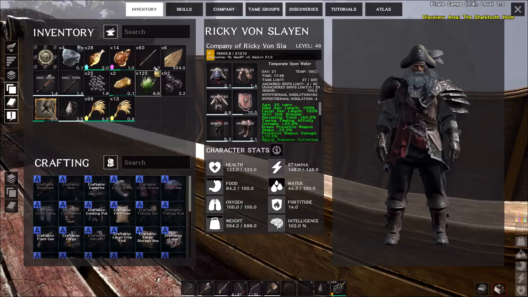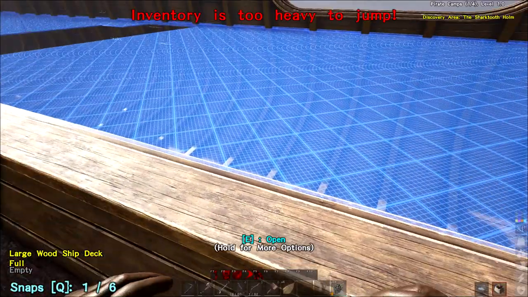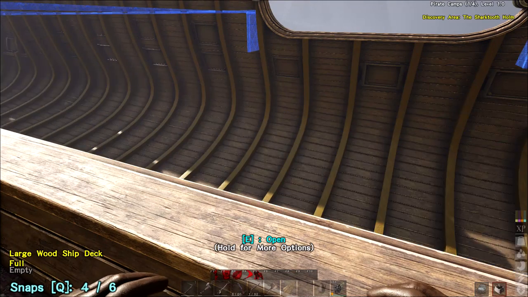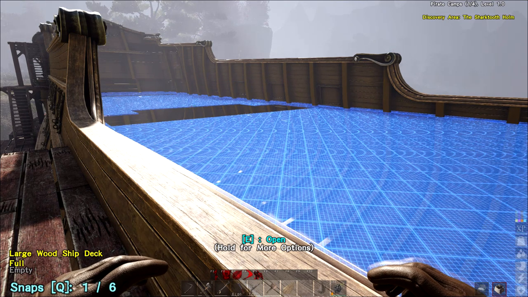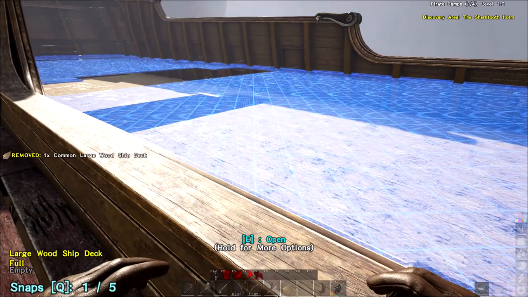Okay, so here we go. Big moment. Putting in the decks. Oh, man. I can't actually... Okay, so if I go like this, I can snap with Q. So if I go Q, it's going to lower it. Oh, no way. Oh, no way. That's incredible. Okay. Well, let's put that one in.